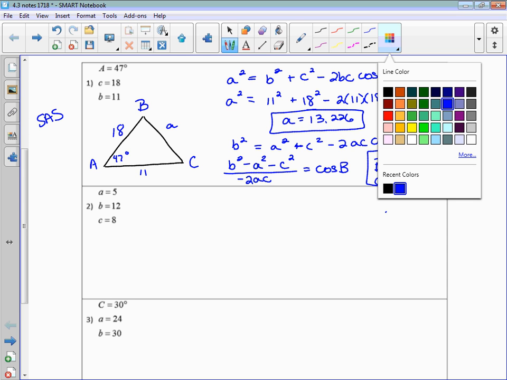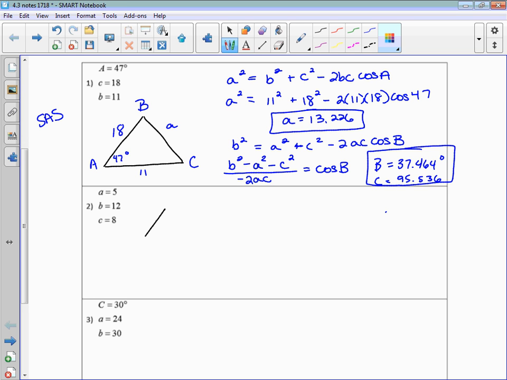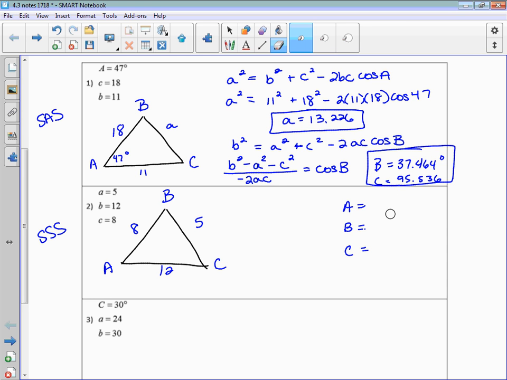All right guys, so number 2. What do you think? Is this one side angle side again? No, what is this one? Side, side, side. Yes. So again, it doesn't really matter where you put these: 7, 5, 12, 8, 6. So SSS is the other time that you use law of cosines. So SSS, SAS, a lot of S's. That's when you use law of cosines. So I want you guys to try this one. You're going to find angle A, angle B, and angle C. I'll give you some time here. I'll be walking around. If you're stuck at all, let me know.